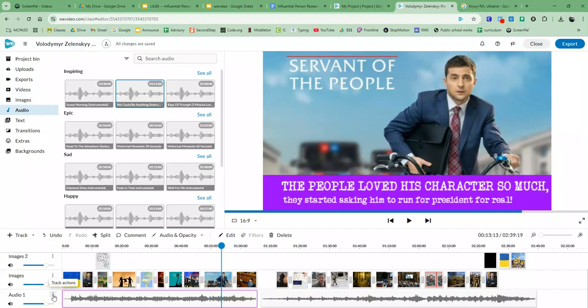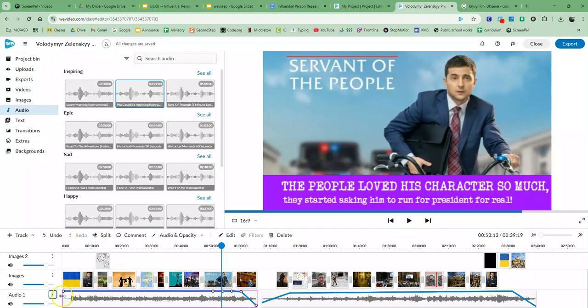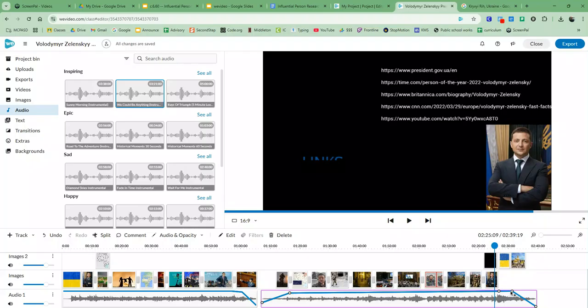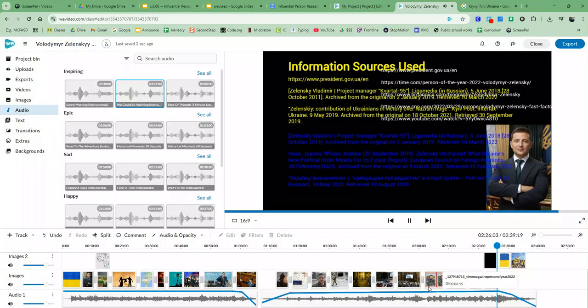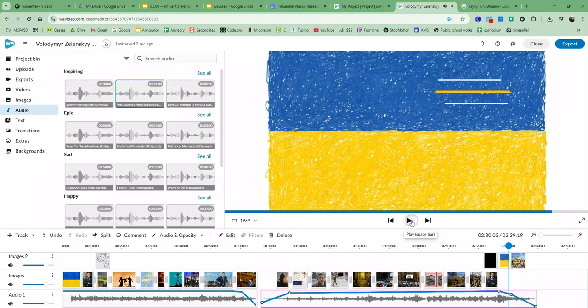Last thing with your audio, if you click on these 3 dots, you can change the audio opacity or audio levels right here. That just shows you this blue line, and you can see that I can actually grab these little dots and I can have the music get a lot quieter and then get a lot louder, and I can have it finish by ramping down really slowly there. To add a little dot, you just need to click, and now I can have it ramp down across that whole section. So it'll get quieter as it finishes.